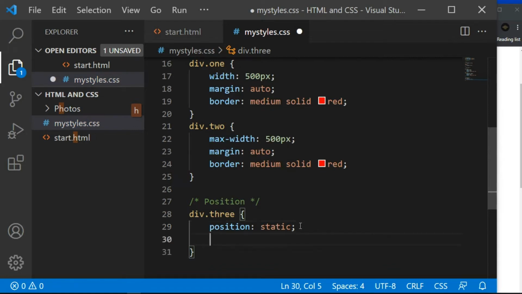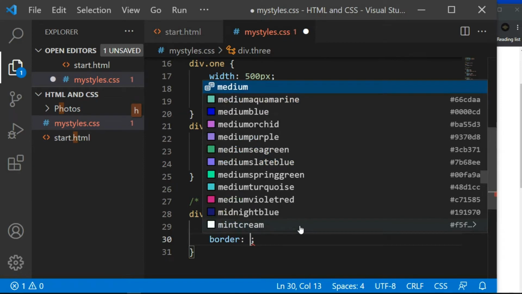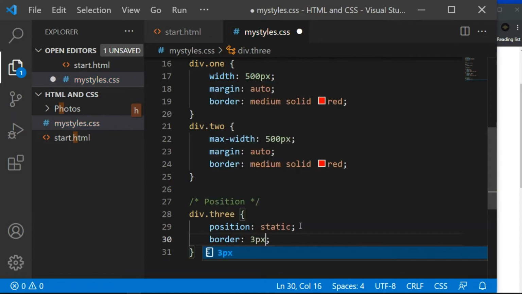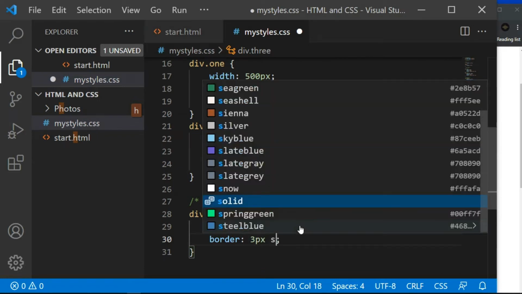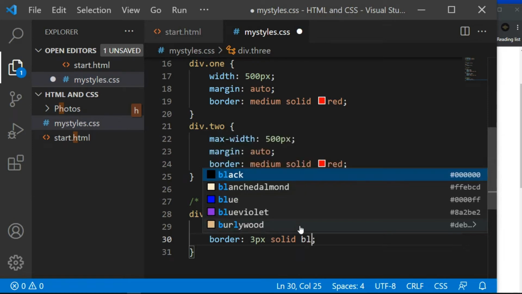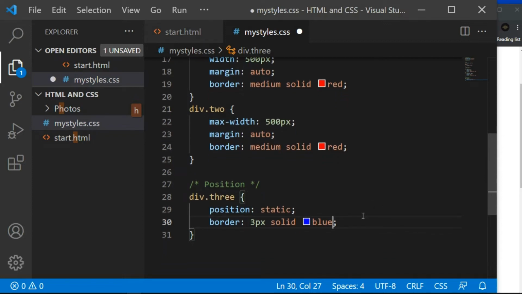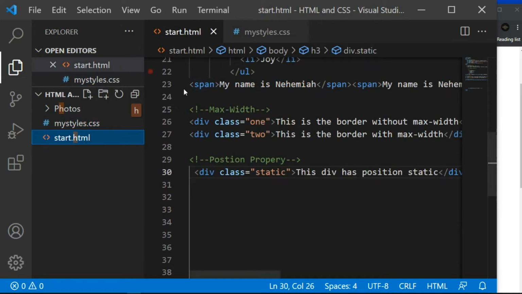So let me create a border here. The selector is just the same, we are using the div 3, but now we want to create a border. The property is border. This time let it remain 3 pixels, and then change the style to solid, and perhaps a different color, something like blue. I'm pretty sure that it's okay. Just click Control plus S to save, and I can see it's not showing the display for unsaved documents or unsaved tabs.